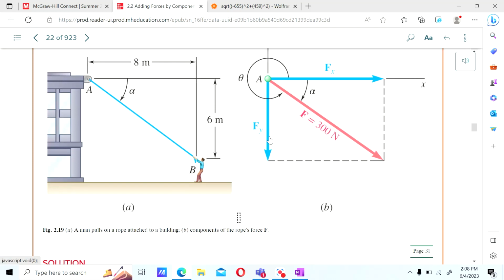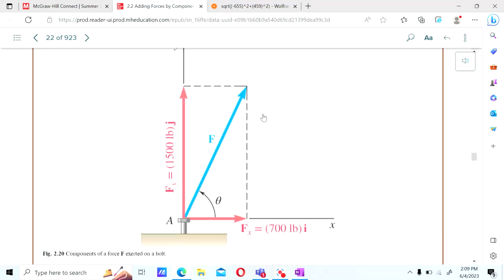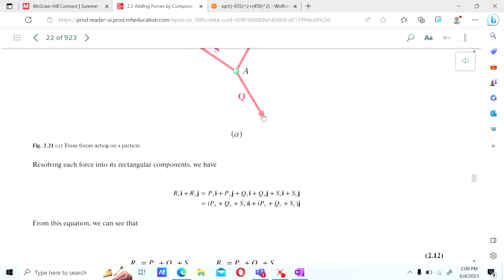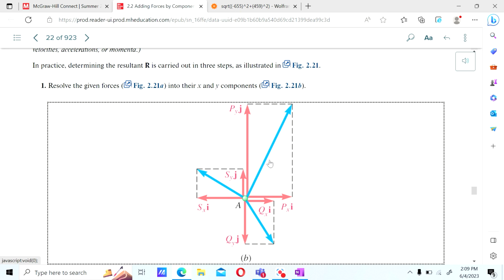Okay, so this is a good example right here. They're giving you the distances. So with 8 and 6, you can find the hypotenuse of this triangle. And they're asking you to find x and y. So x is positive, but y is negative. We did an example just like this. We know how to add the components. If they give you 3 forces and they're asking you to compute the components of the force in x and y, you have to have the same number. So if you have 3 forces, you have to have 3 components in x and 3 components in y, no matter if one of them is 0.